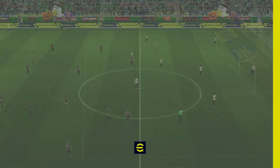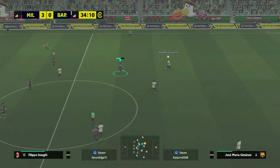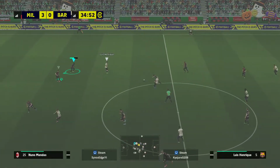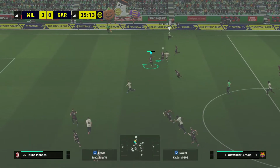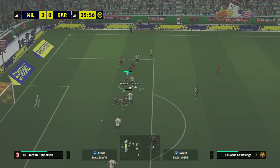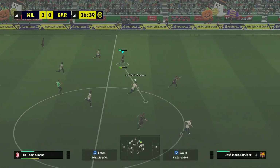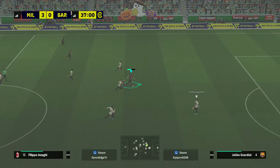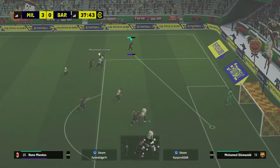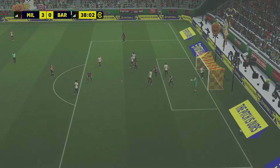And they are tearing the opposition apart here. Simply breathtaking stuff. An act of charity gratefully received. I think the defence really need to wake up here, Peter. They really shouldn't be getting caught out like that. And now he has two. Milan find a position of real strength now. Played out wide. Cross into the box. Deflected behind for a corner kick.